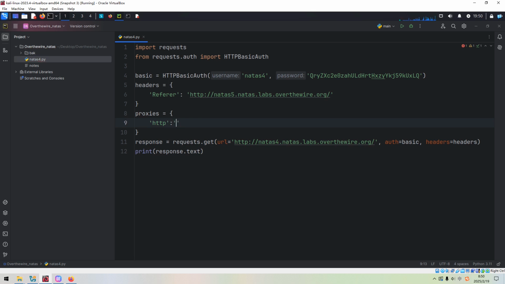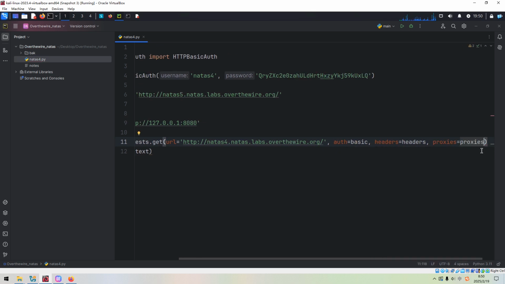And because we want our traffic, our request, to go through Burp Suite, this would be the address, and the port number. Also we need to pass another argument in the get method, proxies.